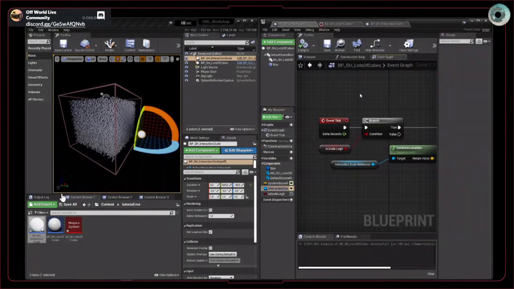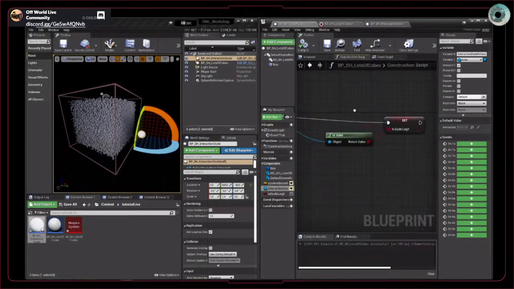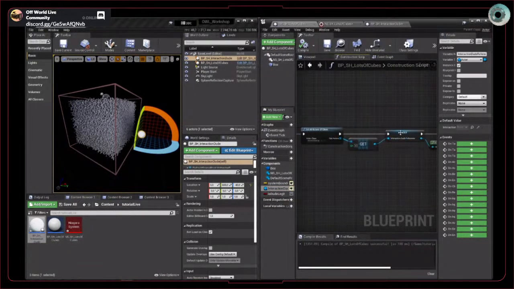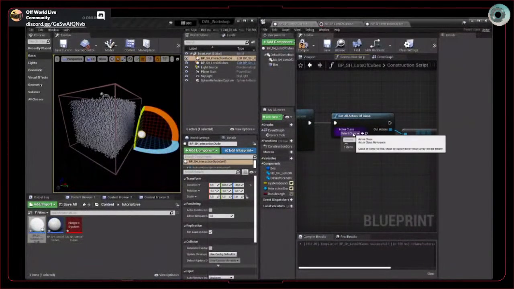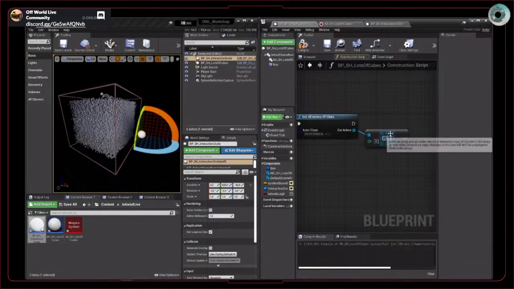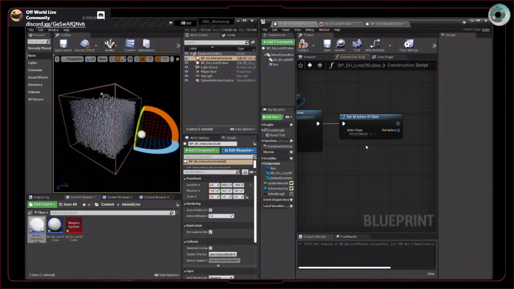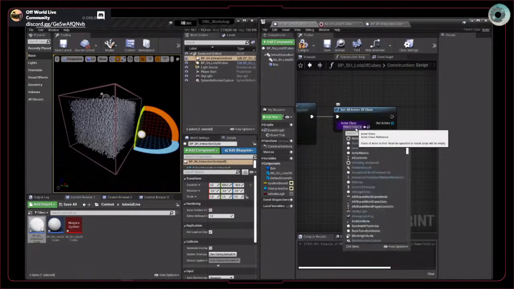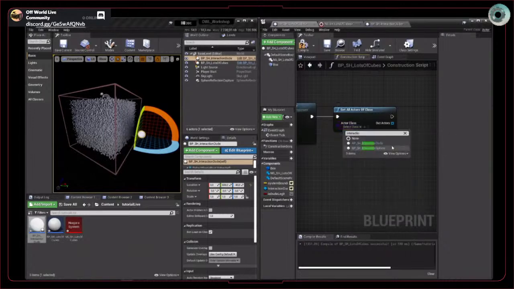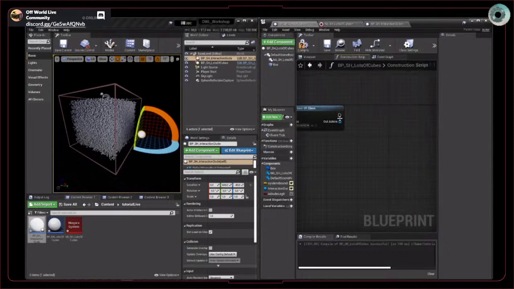All right, the variable type is an actor instead of the exact class. Get all actors of class needs to have an actual class, otherwise it just gets cast as an actor, and an actor can be anything. So for the actor class, we actually have to say get class of interaction dude.